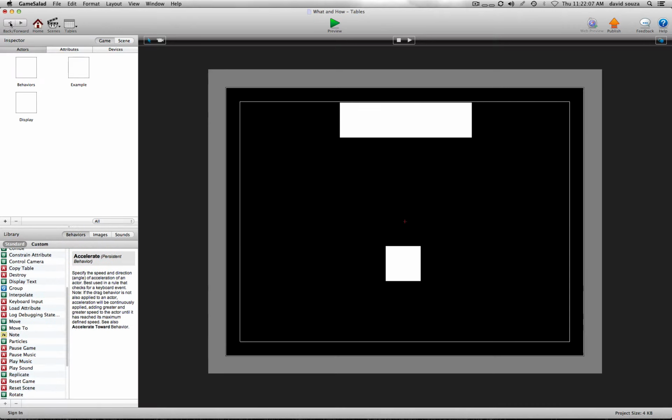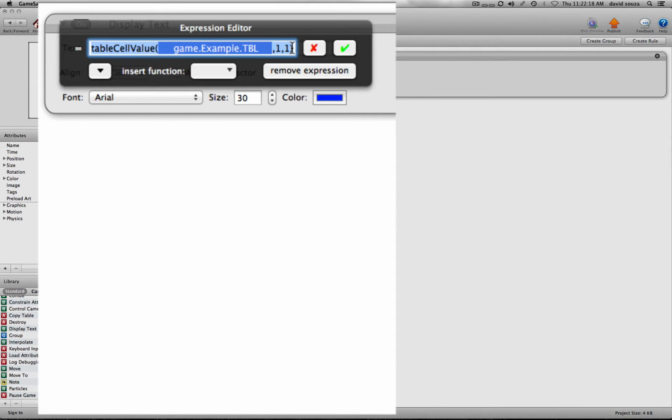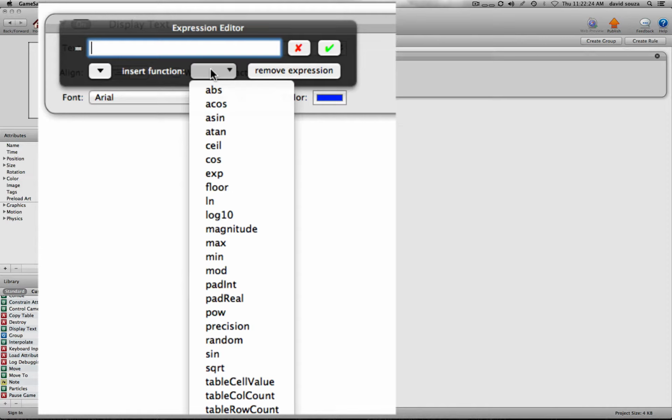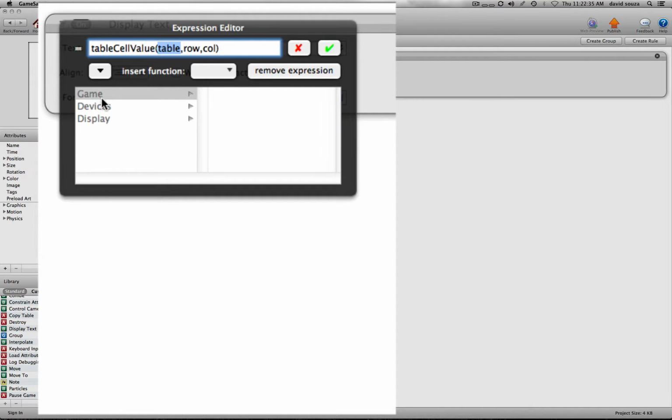Let's look at the display behavior just for a quick minute that I've generated. And you can see that I've used the expression editor to generate the display text. And it'll actually display what's in the table once I write to it. Now I'll show you how to do that quickly. We're going to come down in the expression editor and select table cell value. Once we're in there, we're going to come up and highlight this section that says table. And we're going to come over here and we're going to pick our table. Now this is where you'll see that the table.tbl comes in handy because as you know in the expression editor, this is where your other attributes will be shown as well. So this helps you find it quickly and easily.